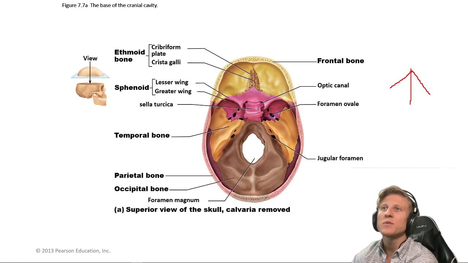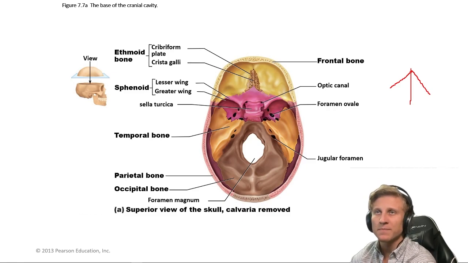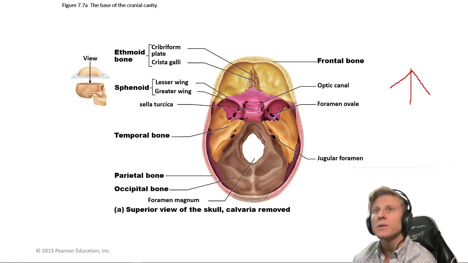What else do we need to note from this perspective? Well, the main things here are going to be, at this point, you're probably fairly confident in identifying which bone is which plate. But now we need to really focus in on these tunnels, these foramen. Okay, so again, we can note in the sphenoid bone, right at the edge of the lesser wings of the sphenoid bone, we can see the optic canal, which would run into the orbits right here for the eyes. We see the sella turcica, again, right here. This is where that sac containing the pituitary gland would be, right here.